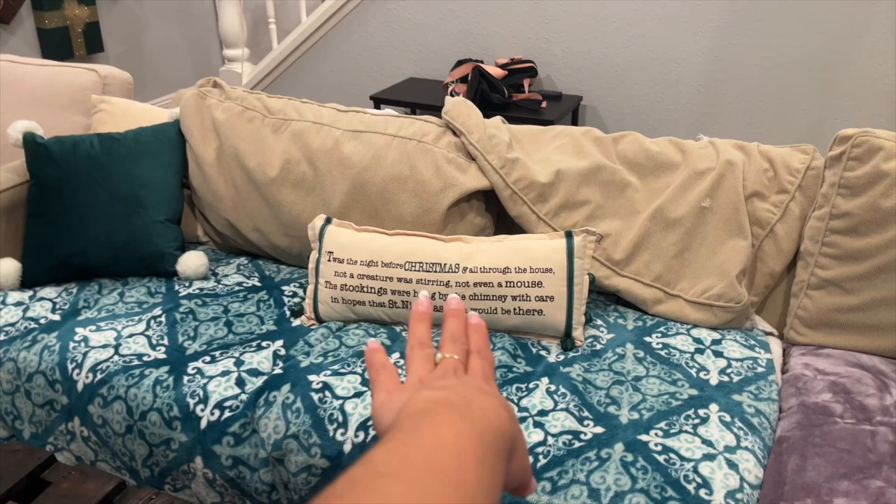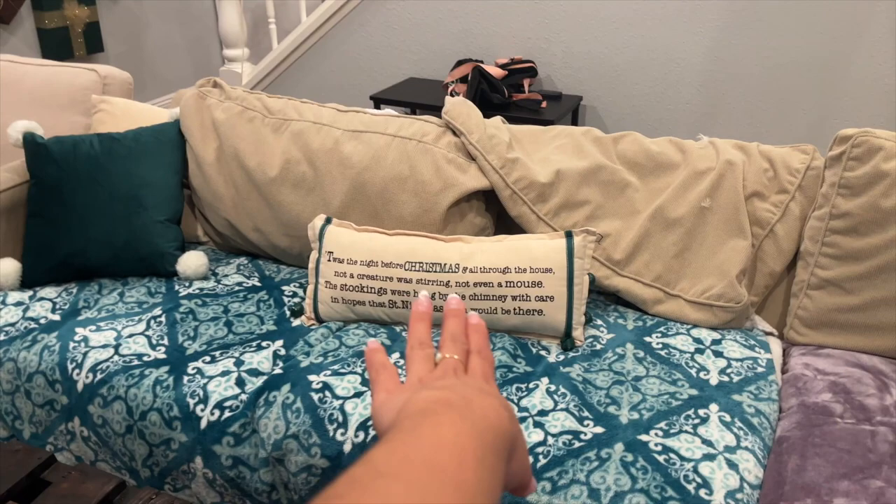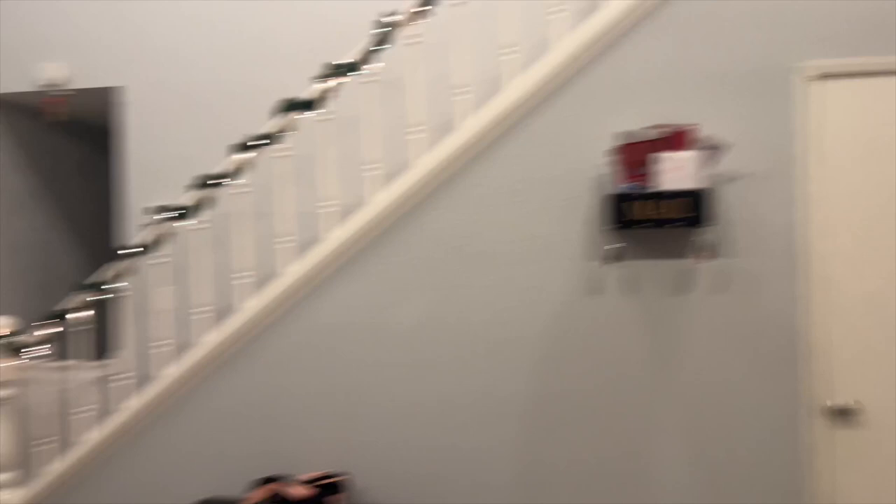Oh, and then I got these from Shein too — how cute are these? And then this is from Shein as well. Those, I think, were from HomeGoods maybe, or something like after the holiday. Same with that — that was from Kirkland. Oh, and then Jonathan added lights to this, so now this looks even cuter. I love it so much. But for now I'm going to go upstairs and start editing so that I can have all of these videos ready for you guys. I'm going to basically edit so I can upload today's video — that was for yesterday and the day before. And then I'll have one for today that's going to go up tomorrow.